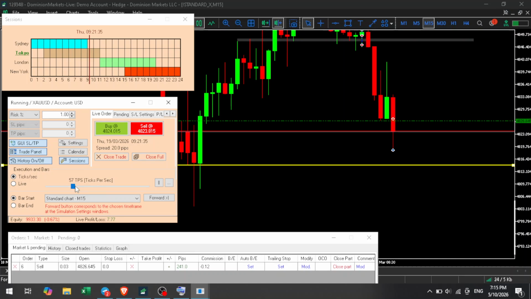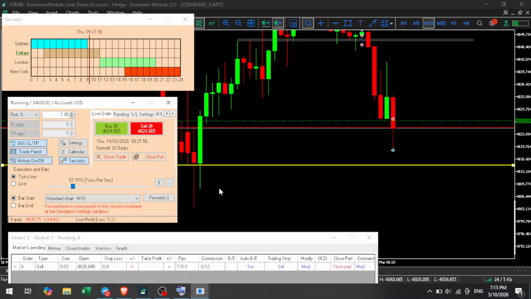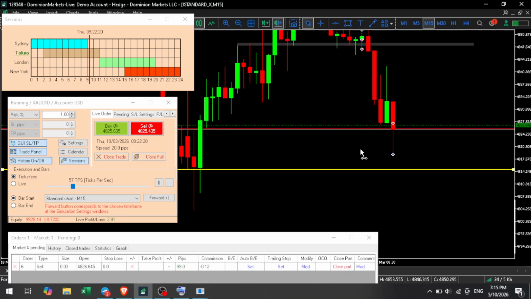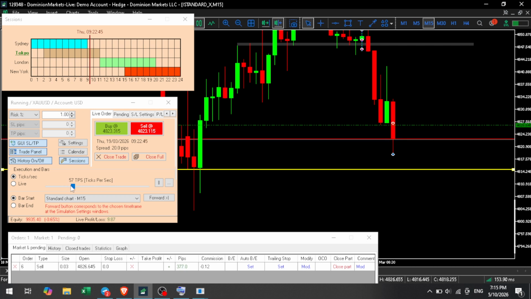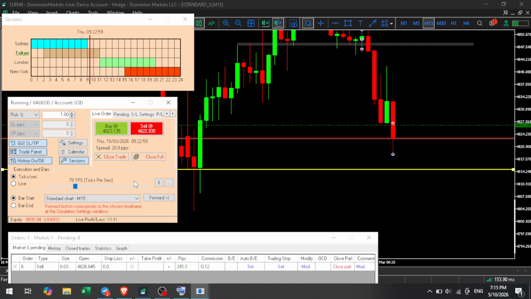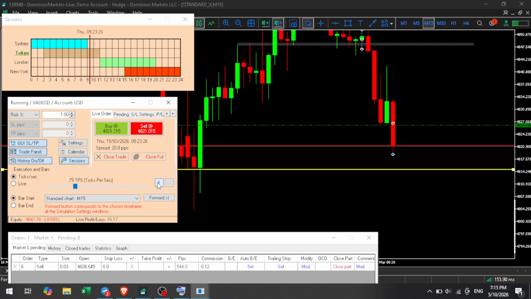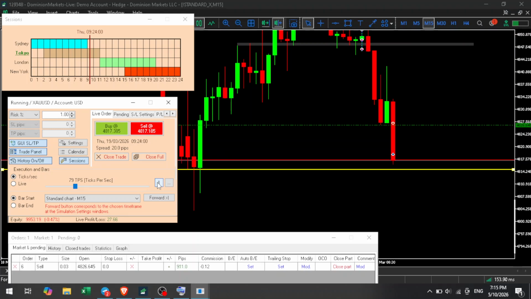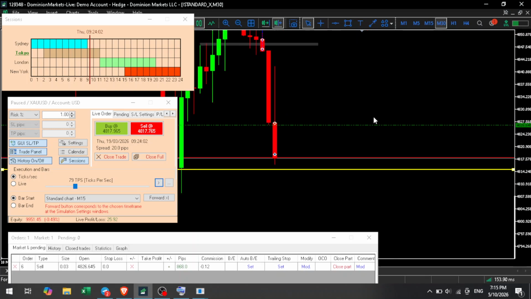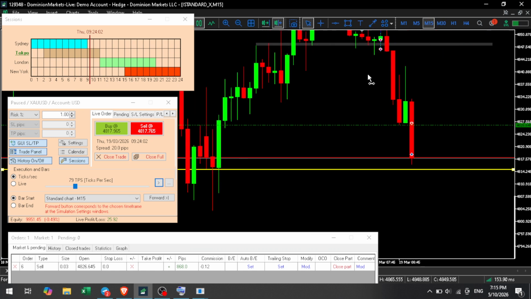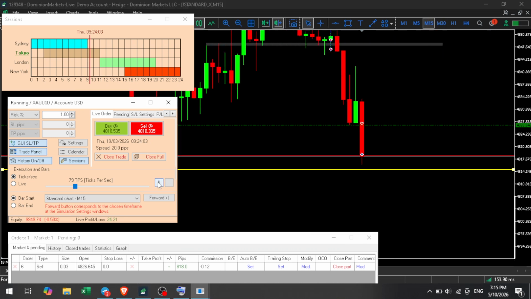Let's speed it up a little. We have, okay, I was about to say stop loss. Do we get a stop loss or not? So at this point we also traded this candle flip, so it does have some probability of working out, but we have to be very cautious with it.